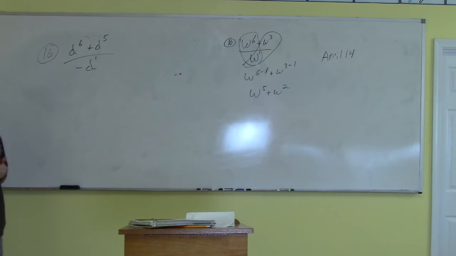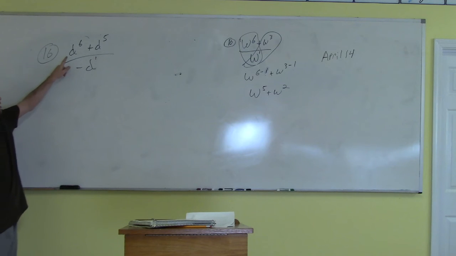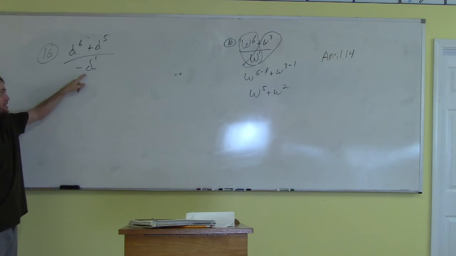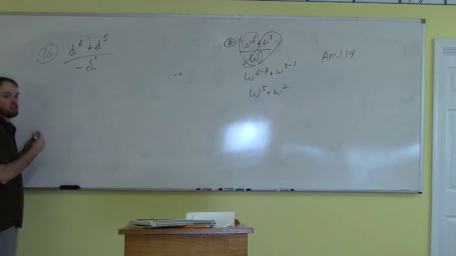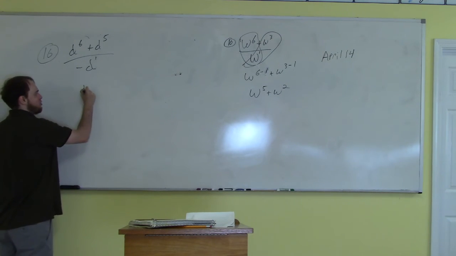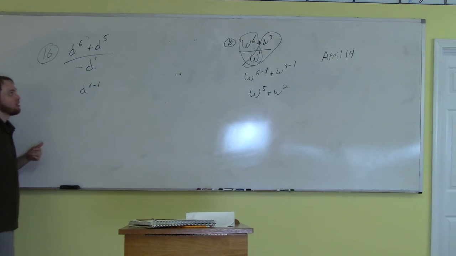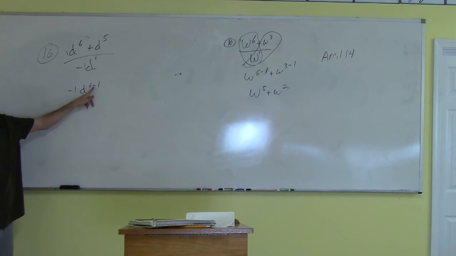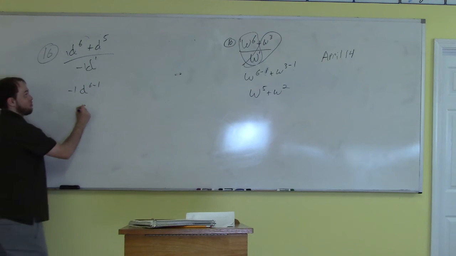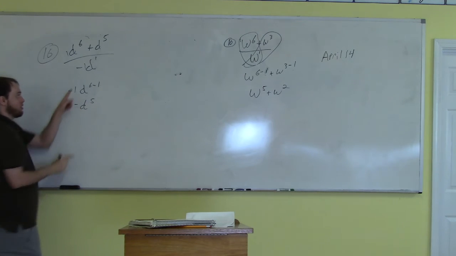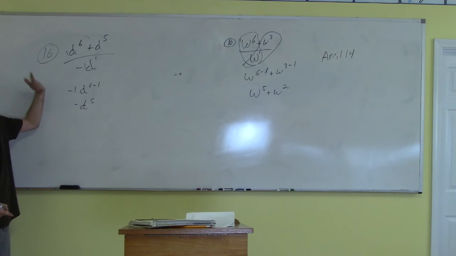And then notice it's a negative d, and so you're going to be dividing by a negative, so you have to understand your division properties with negatives. Positive divided by negative is going to be a negative number. Negative divided by negative would be a positive number. And so here, when I do the d to the 6th divided by the negative d to the first, you're just going to subtract the exponents. And so it'll be d to the 6 minus the 1. And then it's going to be negative because this is a negative understood 1 times a positive 1, which is going to be a negative 1. And so here we're just going to subtract the exponents. And so it would be d to the 5th. And it would be negative because positive divided by negative is a negative.